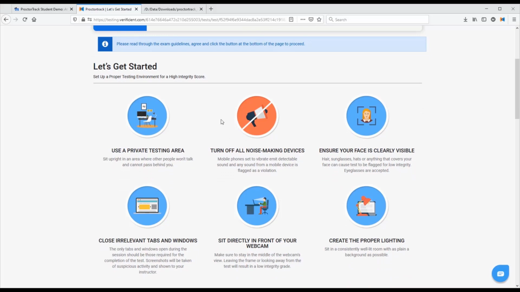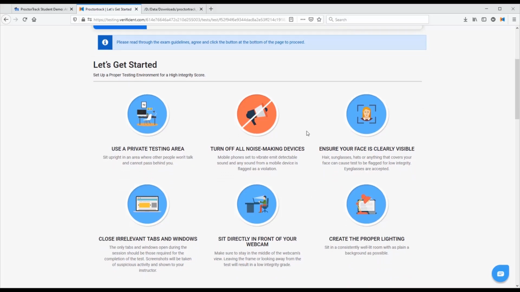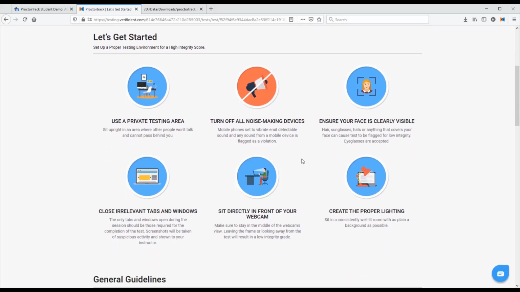Some of these first things are just tips on how to best create an environment for you to be able to take a quiz. You want to use a private testing area, turn off any noise you've got around, don't have a TV going in the background, make sure that you're not in a noisy area. You need to make sure it's well lit. One of the things that a lot of people forget about is they want to sit with their back to a window.